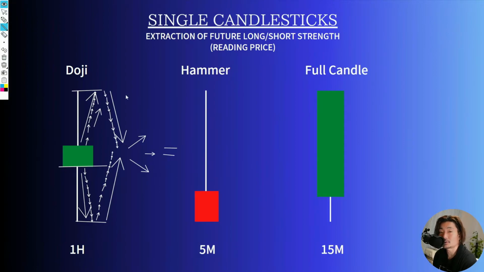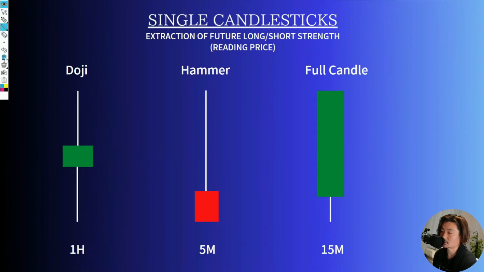Okay, so in order to locate a doji, here's some things you want to be looking for. First of all, you want to make sure that the body of the candle is as thin as possible. In this case, the thinner the better. So if this body was only this big right here, that's even better. Because that shows us that even in terms of the open and close, there's the same amount of buyers and sellers, and thus right up to the end of this 1 hour candle, showing even more neutrality. So you always want a thin body for a doji.